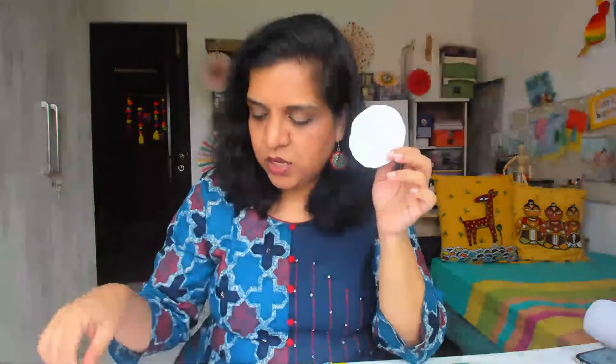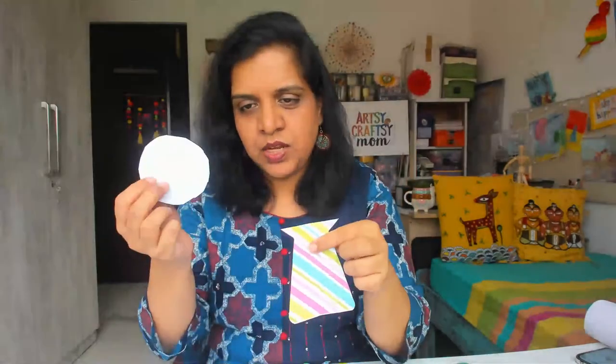So we've cut out a circle. We have a flower pot. We have a base to put all our flowers here, okay? You can have it like this, you can have it like this. You can't see? What can you not see? A circle and a pot.